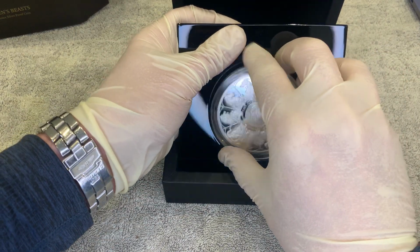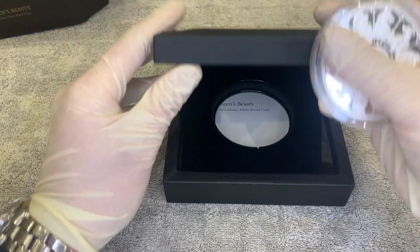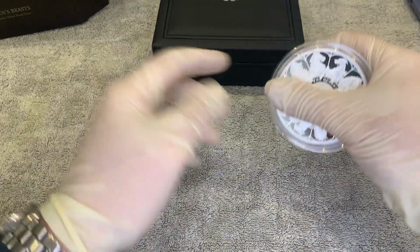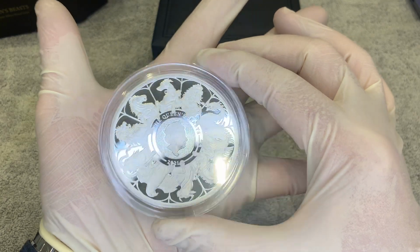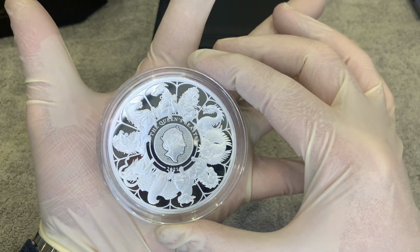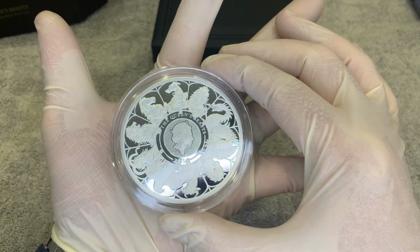I'll get it out of this case. Just get that out of the way. And there we go. There she is. So it's a 65mm diameter coin. It's quite a big beast for 5 ounces.